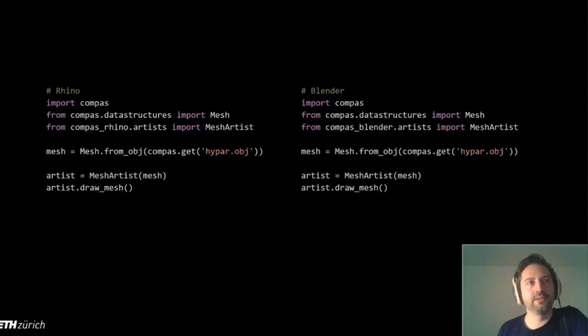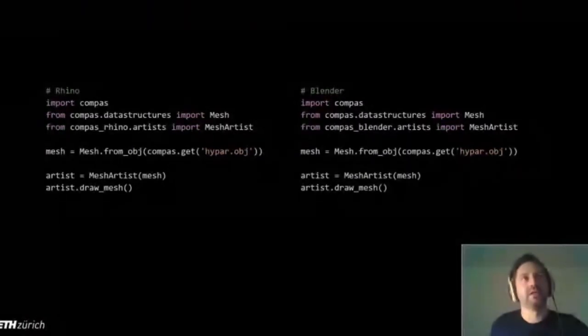And I mentioned that we want to simplify life for people using this so that they don't have to worry about the CAD that they will use. So the concepts in general are isolated and then abstracted, let's say. And then once you want to use it, you import the concept that you're using from the specific package that you are in.